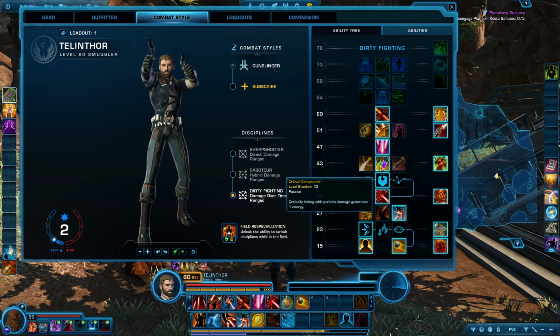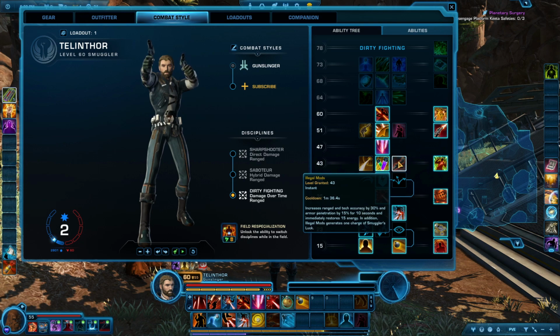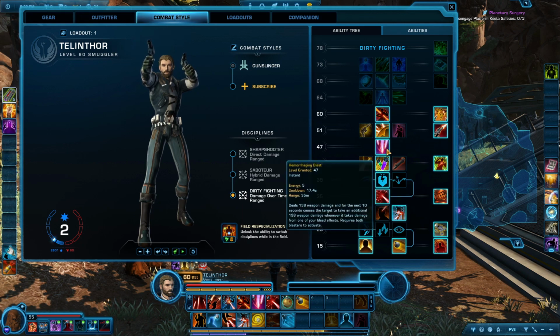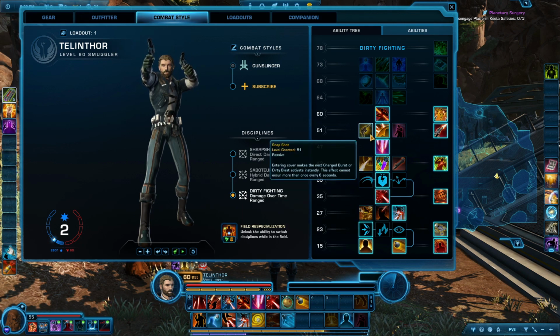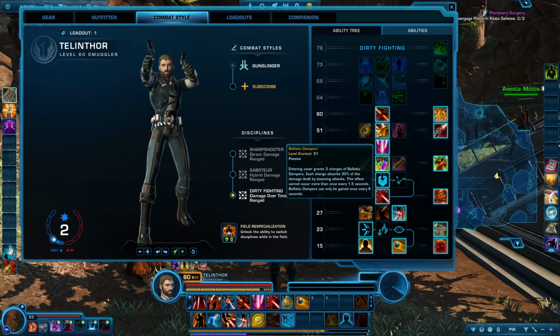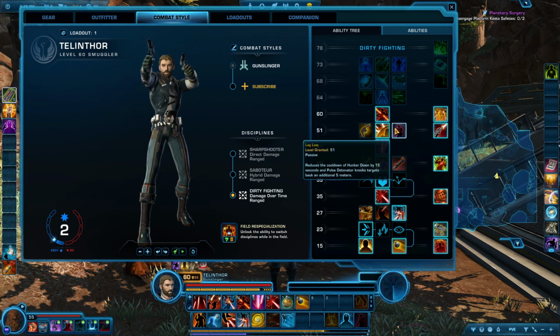Critical hit with periodic damage increases range attack accuracy by 30%. Armor, no, I'm good with that one. Okay, what about this one? Entering cover makes the next charged burst dirty blast activate instantly. No, I like that one right there. So I'm pretty good with that.